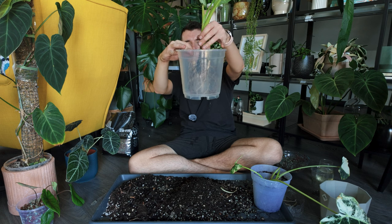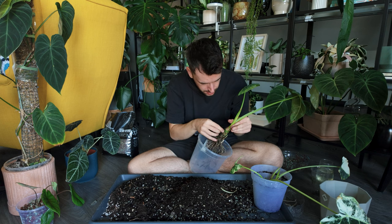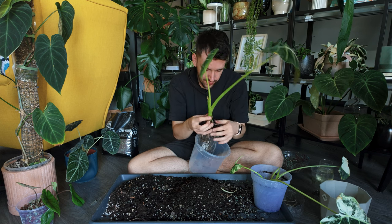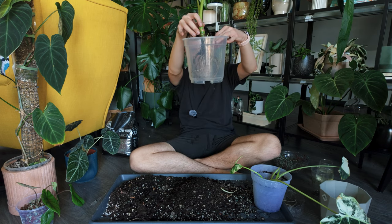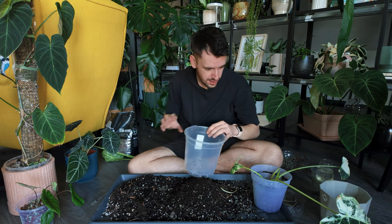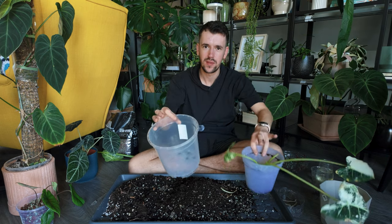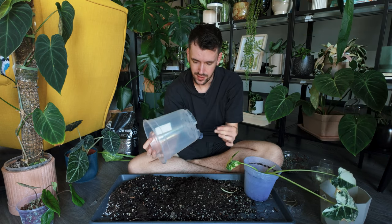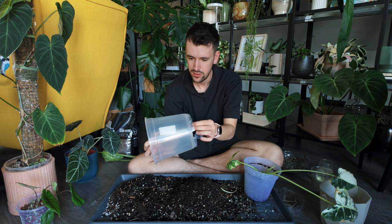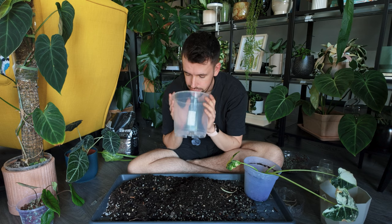This might work. This pot might work. Also, I would love to pot her deeper, but I don't think that's gonna be possible. I don't know. Should I use this pot? Is it too big? What was this one? This one is 15, I believe. Is that too big of a jump? I'm not sure. I think I'm gonna go with it. But I don't know if I have a cover pot this big, so that's gonna be an issue. Okay, let me see what I actually have in storage and then I will decide.